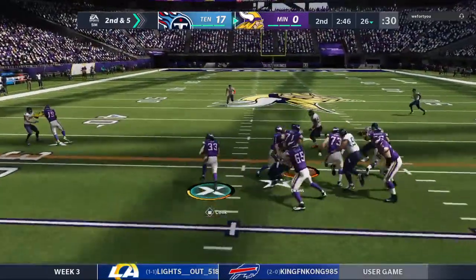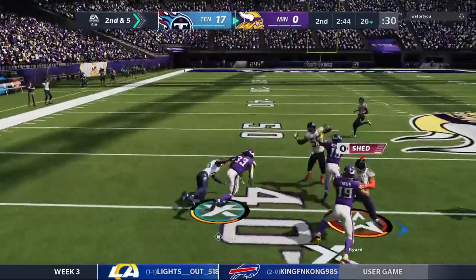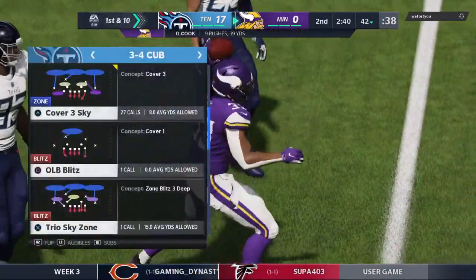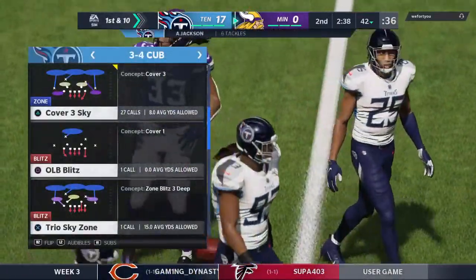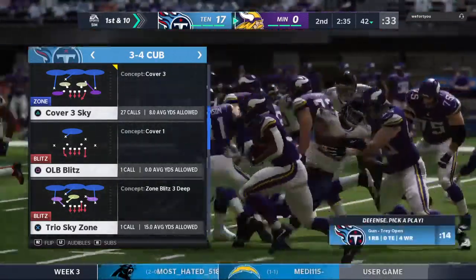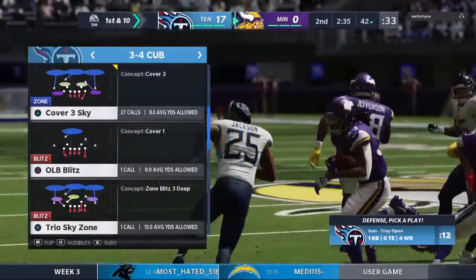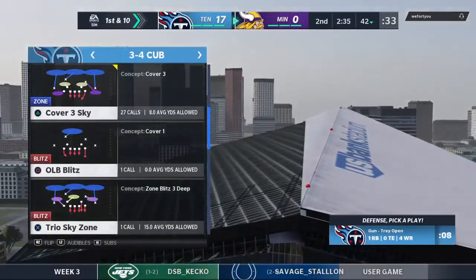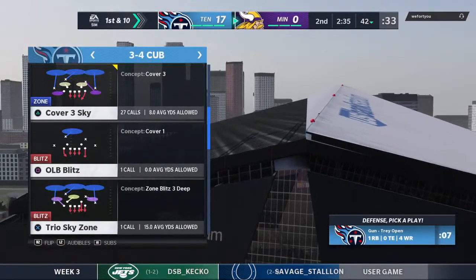Cook following the penalty. Room here to run. And they get him down, but not before he takes it across the 40-yard line. 16 yards, a 1st down. Now that's how you start to get back in the good graces of your head coach. Remember, he fumbled on the last possession. How about the faith they showed him, giving him the ball again, and he repaid him, picking up a 1st down.